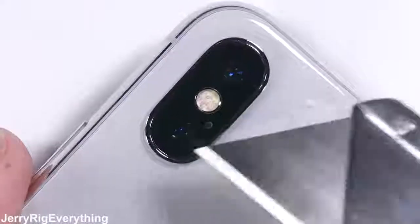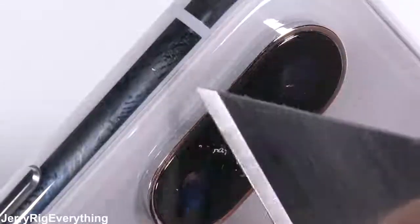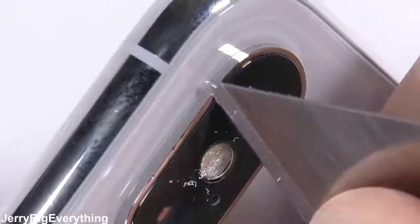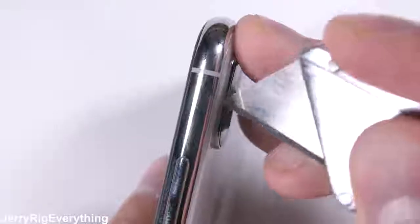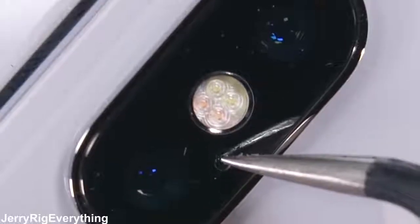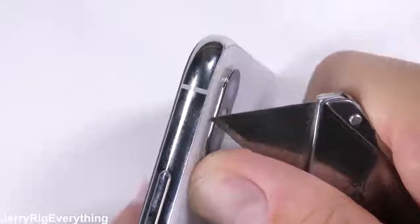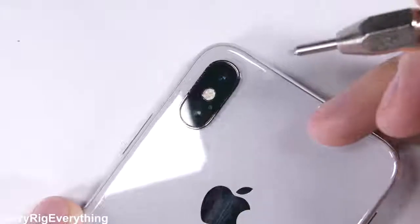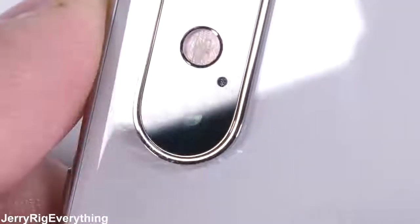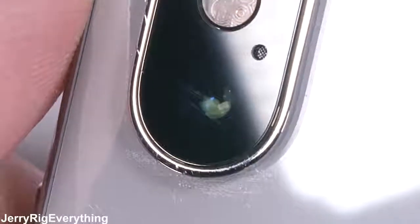The flawed back glass construction aside, this camera on the phone is pretty awesome. Dual 12 megapixel sensors with a telephoto lens is a fantastic combination — cameras are something Apple does really well. Apple claims this lens is sapphire and does a good job of resisting a razor blade, which is about a 5 or 5.5 on Mohs scale. There are two circular cutouts on the lens, one for the microphone and another for the quad LED flash. Judging by the marks that level 6 Mohs picks leave on the lens, Apple is still using their unique blend of sapphire that doesn't quite match up with the rest of the world's.